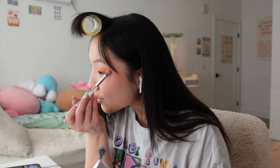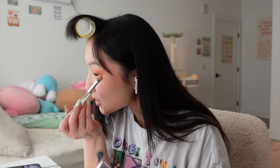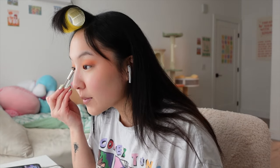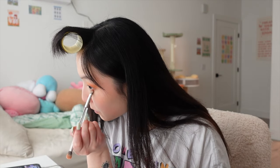I'm trying to do different makeup looks than what I usually do. Maybe not the best idea to be doing this when I'm about to go out in public because it might turn out terrible, but I was watching these TikToks last night of this woman doing makeup and it just looked so cool. When I was younger, I wanted to be a makeup artist when I grew up, and I just think makeup is so cool. So I want to get a little bit better at it.